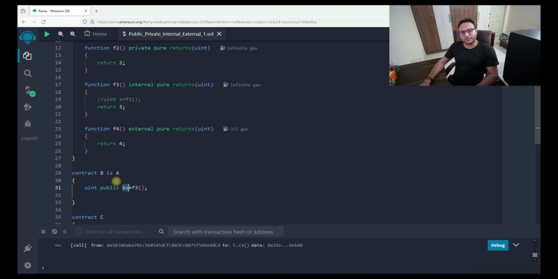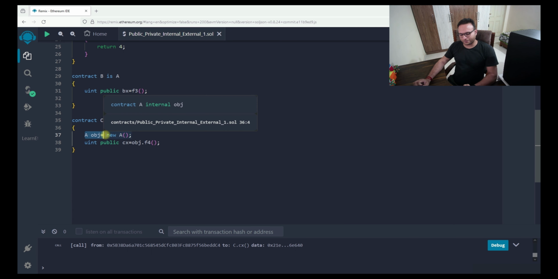Now going to contract C, what exactly are we doing here? We are defining an instance with the name object, as a variable. As an instance, we are creating it, and we are defining contract A as the pointed one. Now from contract A, what exactly do I want?